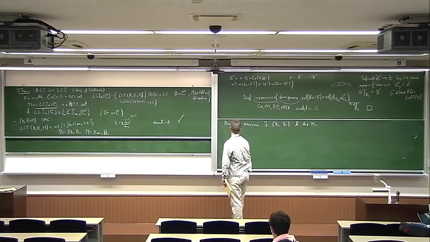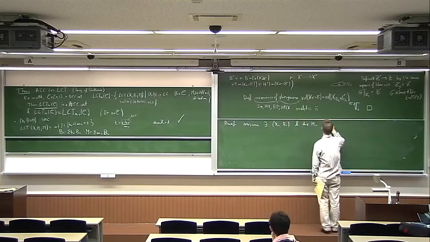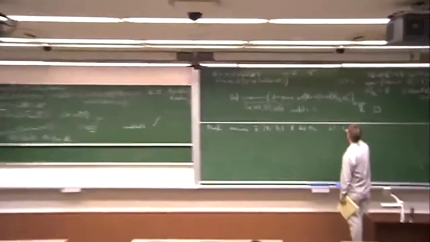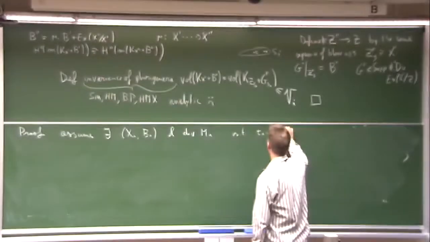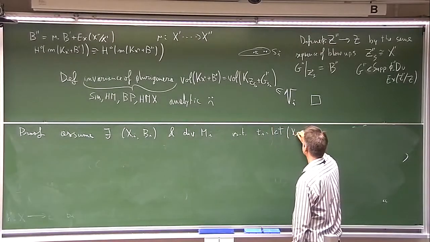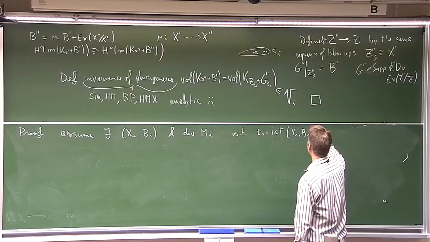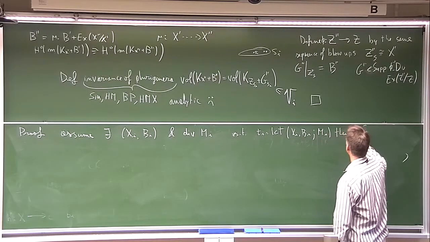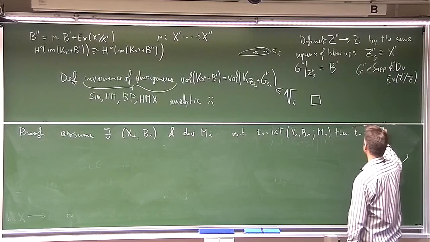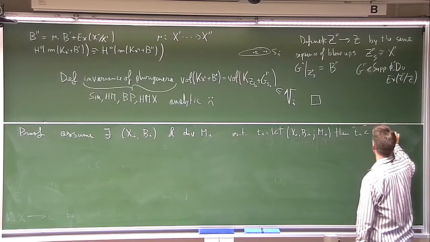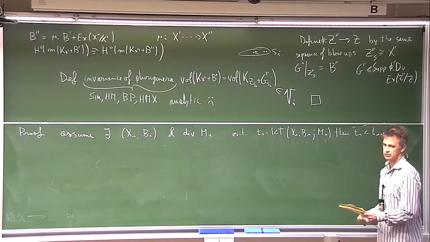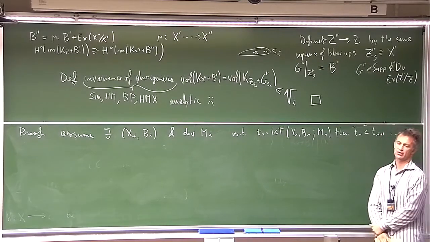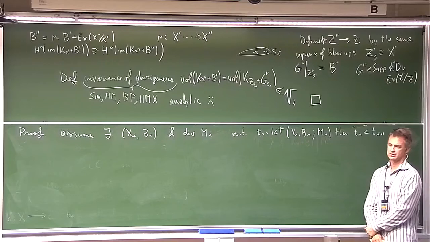As such, such that if T_i is the log canonical threshold of the pair (X_i, D_i) with respect to the divisor M_i, then T_i is less than T_{i+1}, and so on. So you have a sequence of pairs with increasing log canonical thresholds, and we want to find the contradiction.